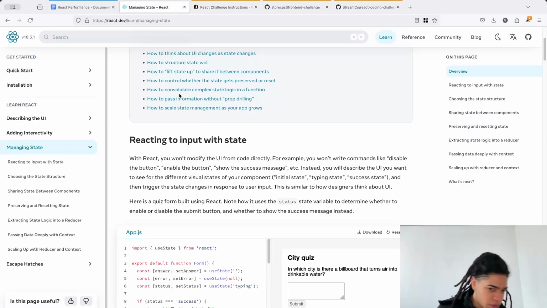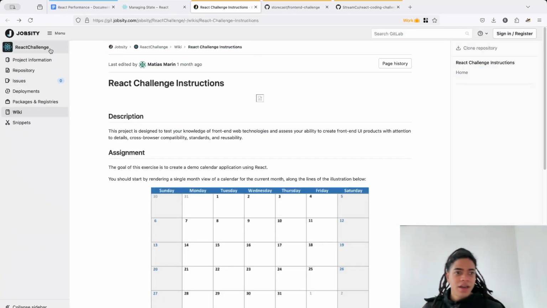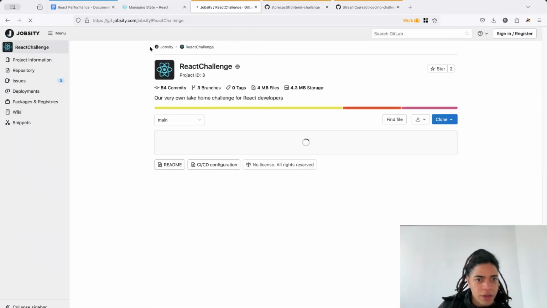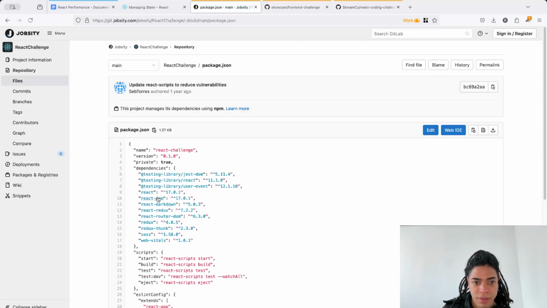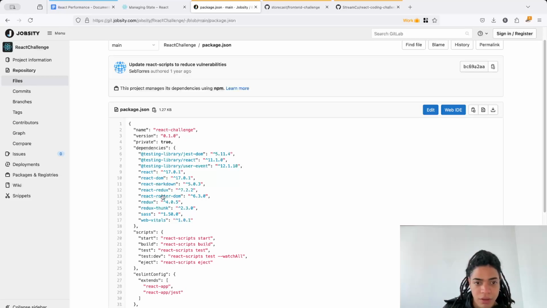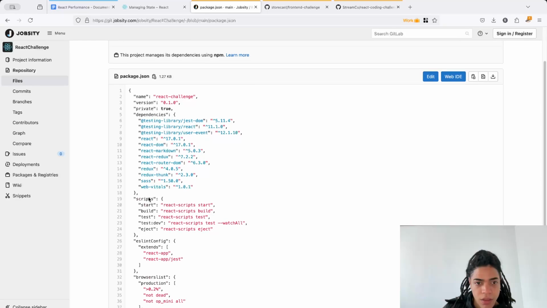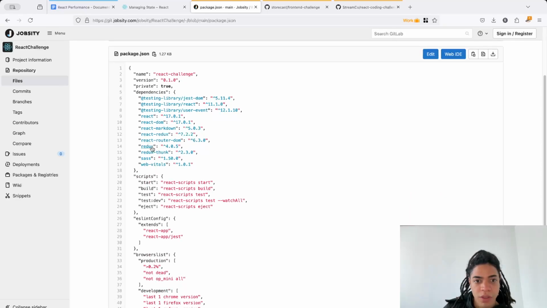Why am I looking at this? You may wonder. It actually drew my attention. I think the repo was updated 3 years ago, 1 month ago. Because of course they're actually looking for people, saying, hey, please, we know that you need this kind of technology. Please, please. Testing library, React DOM, markup, React Redux thunks. But they're using Redux, not Redux Toolkit.